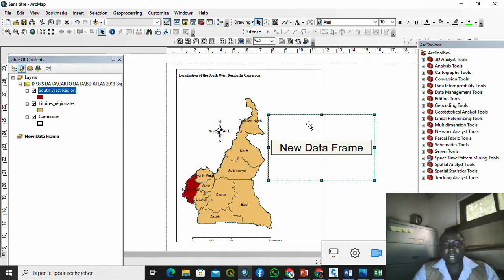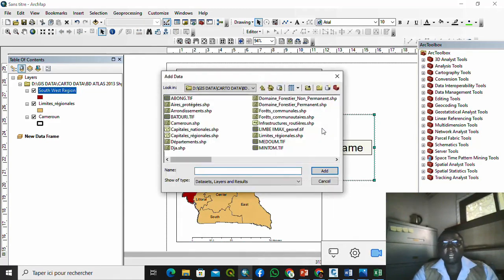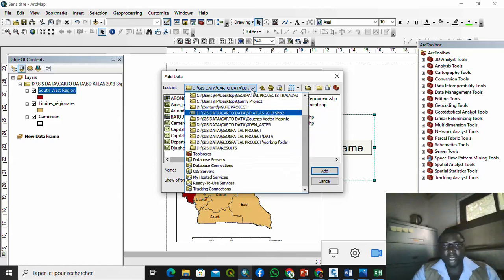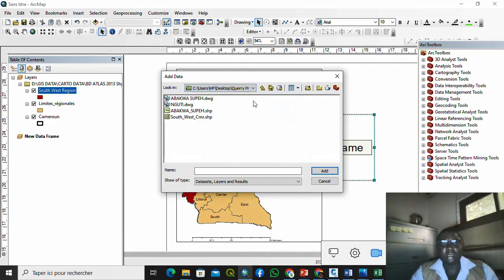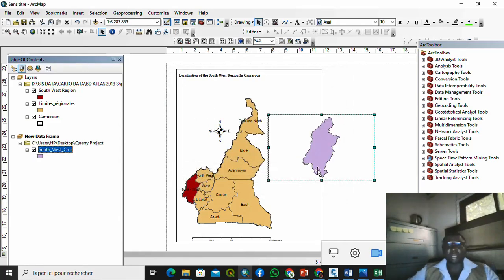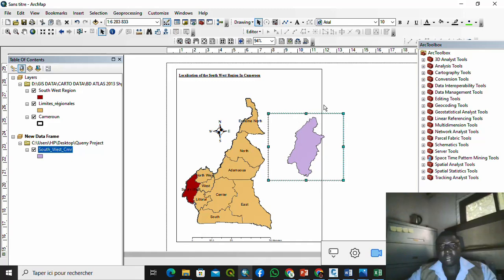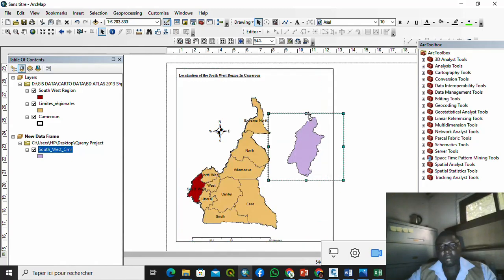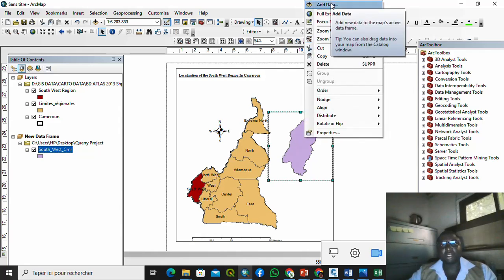Let us add data. Let us go to query. Remember it was query. Southwest. Okay, this is Southwest. We can reduce it. Let's reduce the frame. Okay, let us insert the different subdivisions.